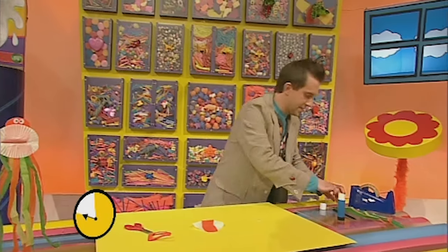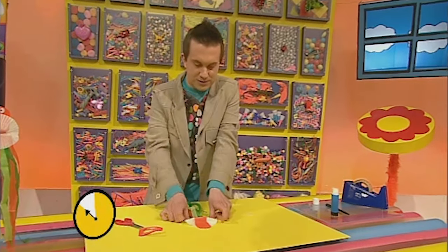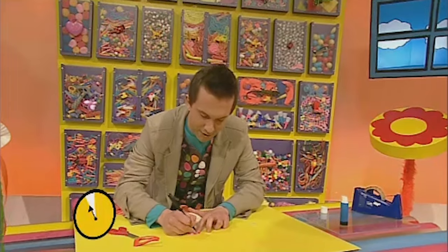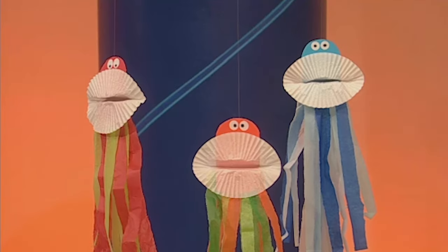Right. Let's turn him over and put on his tentacles. There we go. And put on some dots for eyes. And there you've got a jellyfish! Time! That was close, but it was worth it. Look, you can use your jellyfish as a puppet. Hello, Mr. Jellyfish. Hello, Mr. Maker. Fantastic. And you can try other coloured tissue paper too.